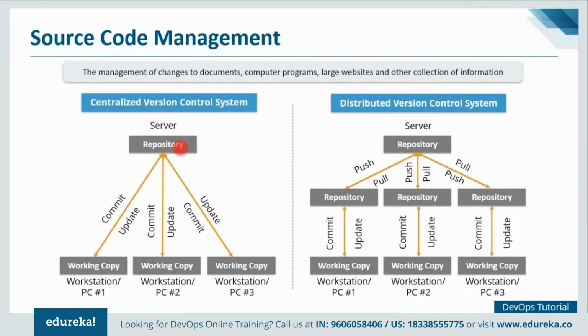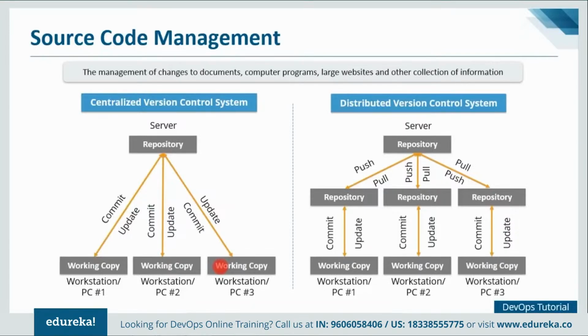The repository in the diagram that you're noticing indicates a central server that could be local or remote, which is directly connected to each of the programmer's workstations, as you can see. Every programmer can extract or update their workstation with the data present in the repository, or can even make changes to the data or commit it in the repository. Every operation is performed directly on the central server or the central repository. Even though it seems pretty convenient to maintain a single repository, it has a lot of drawbacks.